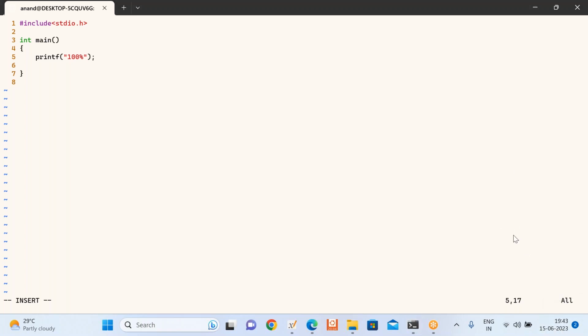What should I do so that it will print 100%? Tell me, guys. Okay, Bhanu Prakash and Koni Reddy are saying I should use backslash. Okay, I will try. It will not work, but I will try.